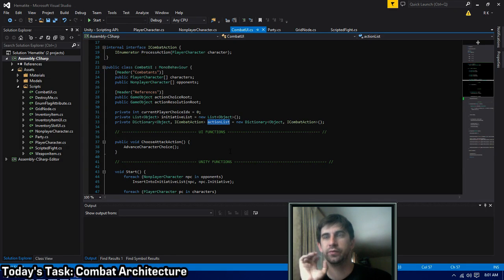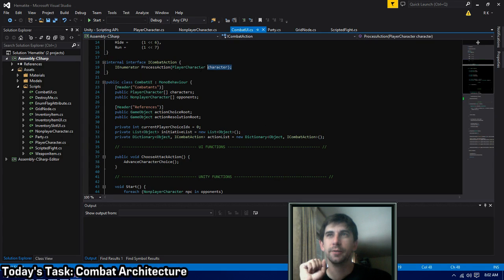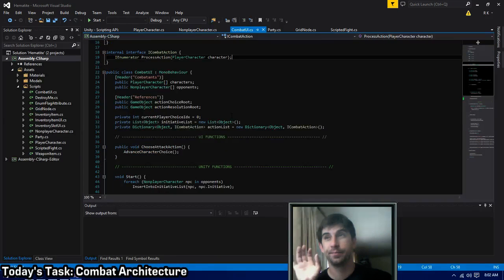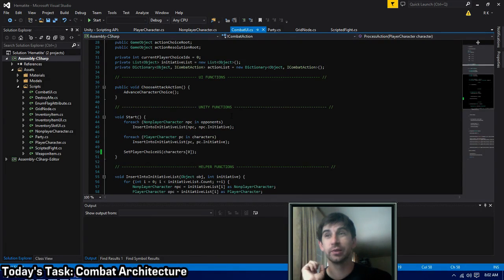So we've got a lot of information we can encode into each of these. And we just want to make sure that the interface is there so that we can talk to all of them evenly. So far, the only piece of interface that we actually need is this process action function, which is going to end up being used in a start coroutine function. There's a lot of pieces to the puzzle here, but I'll show you guys. It'll be really awesome when it all lines up.